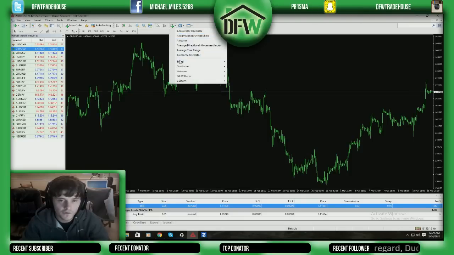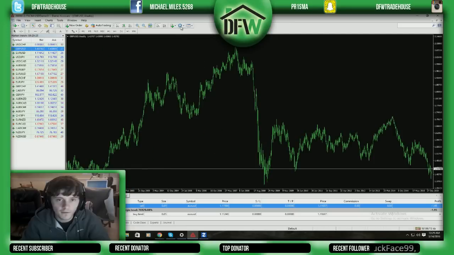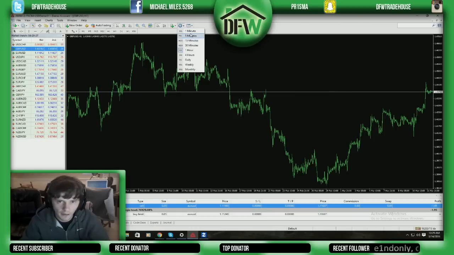Indicator list is just showing you, okay, indicators is like a whole thing. Periods, you can just change it. A lot of the stuff kind of repeats, but the time scale changes are right here, and you can also click the clock, and the clock will take you to 4 hour, 1 hour, 1 minute, 5 minute, whatever. So indicator list, periods, and templates.